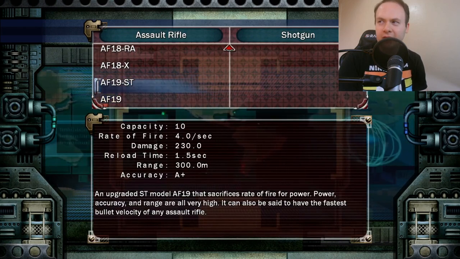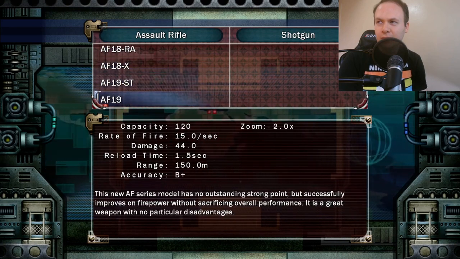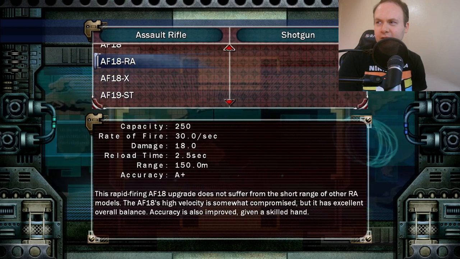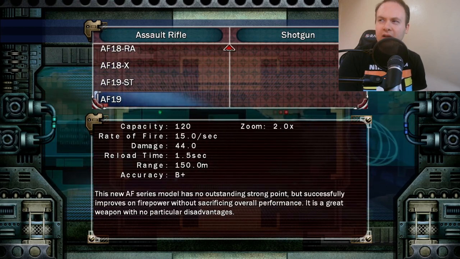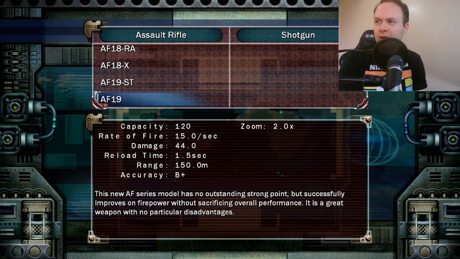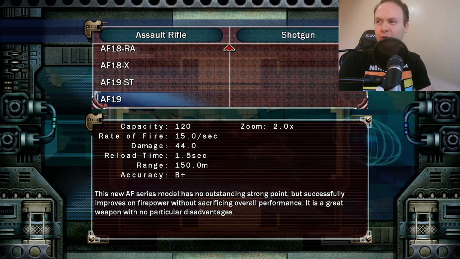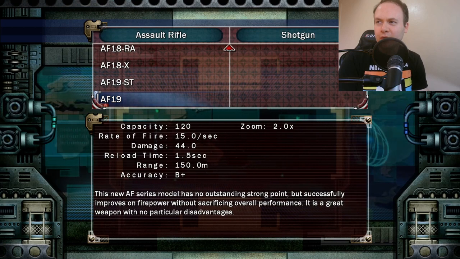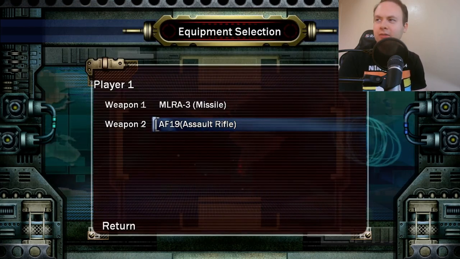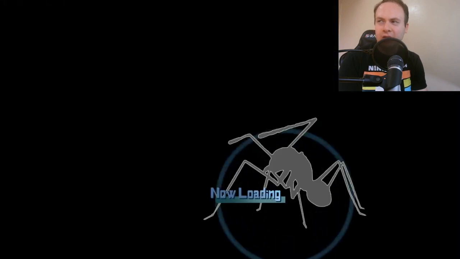Not terrible rate of fire. Damage is quite a bit higher. Reload time isn't bad. And it's got a 2x zoom. Has no outstanding strong point, but successfully improves on firepower without sacrificing overall performance. Great weapon with no particular disadvantages. Yeah, let's try this combo out and see how it goes.